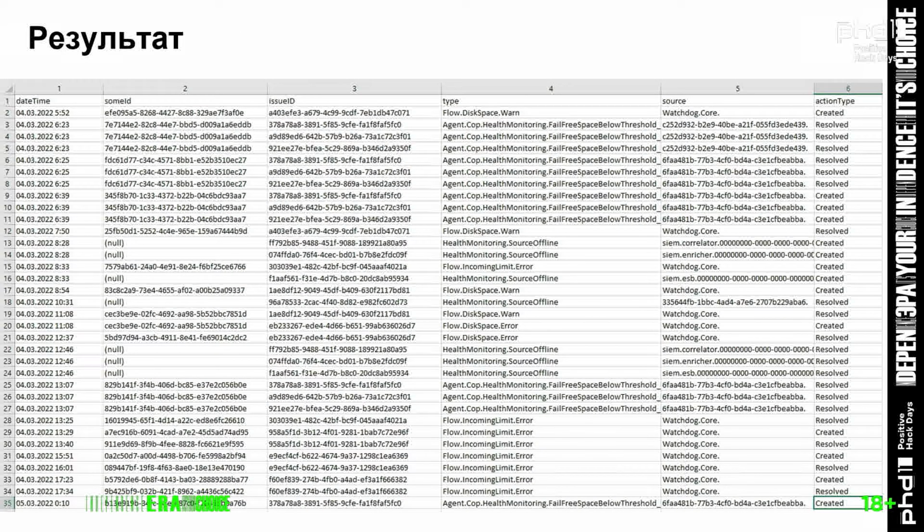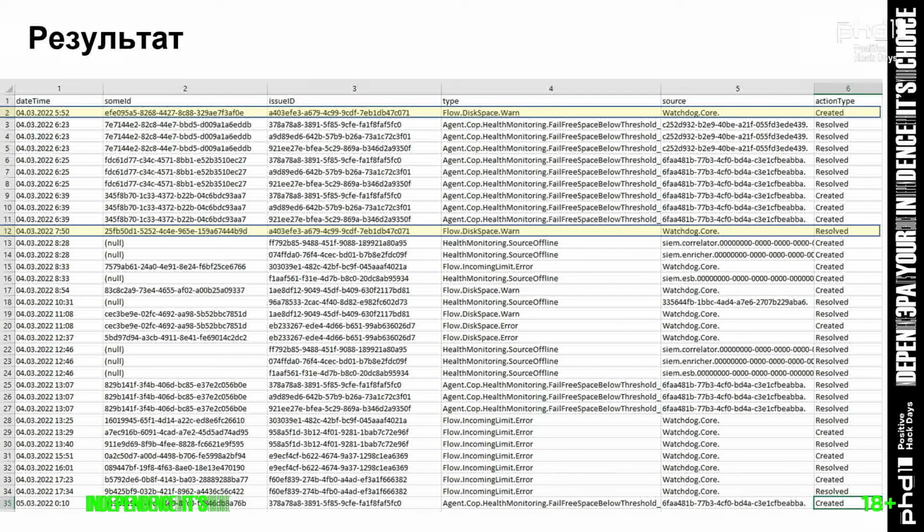That's why next to the script, we actually generate a pretty detailed report as a CSV file. CSV is easy to transform into an Excel file. So let's see what we can actually find in a single day of hard work at SIEM.